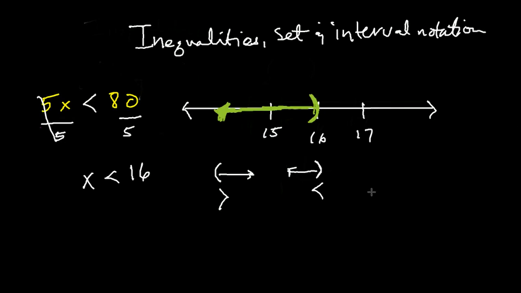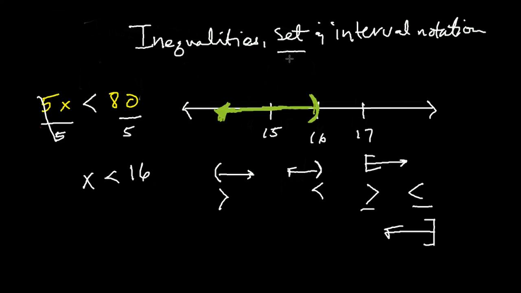Other inequality solutions would say greater than or equal to, less than or equal to, and the way to write these on the number line would be to use a square bracket. Since this one says greater than or equal to, it would be a square bracket opening to the right, and all the numbers would point this way. This one says less than or equal to, which means a square bracket opening to the left, and all our numbers would point that way.